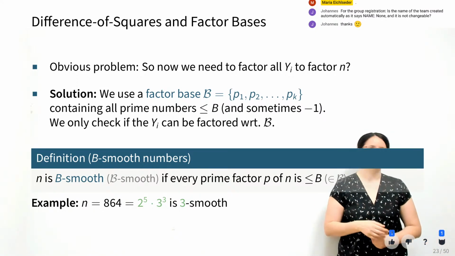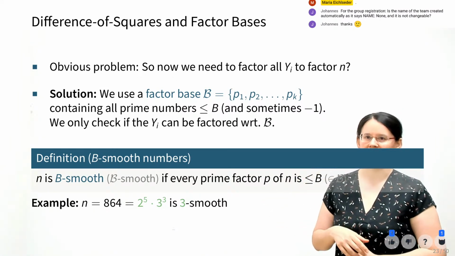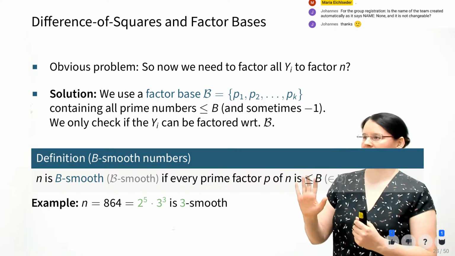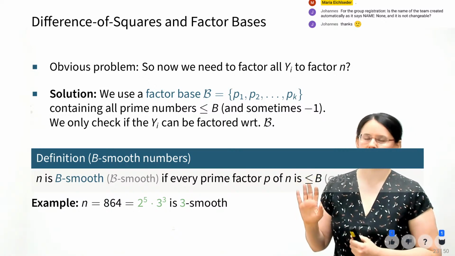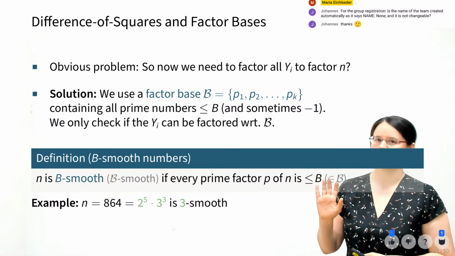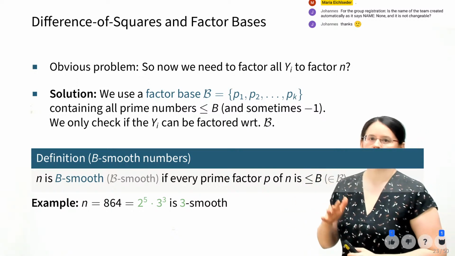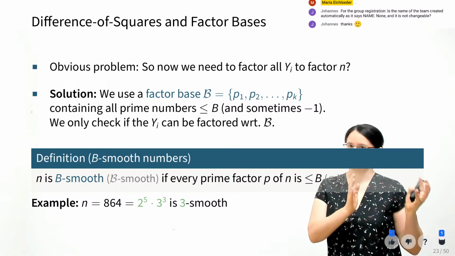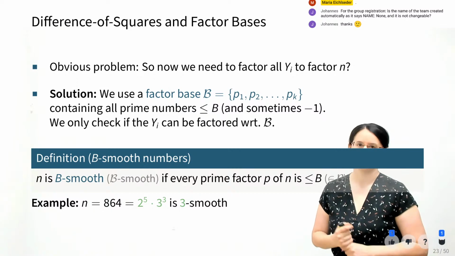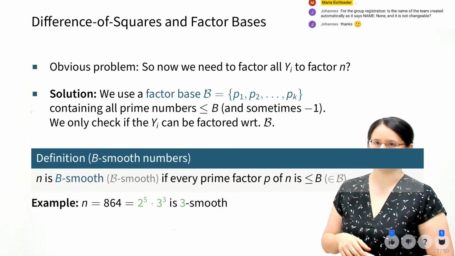There's one issue we still have to have a look at first. Namely, we ran a bit in a circle now, right? We first said we want to factor n. Then we said, okay, to do that, let's find our x's and y's, which are squares. And then we said, to do that, we are again going to use the prime factorization of y. So this is a bit, well, circular. However, we can still do that if the factorization of y is a lot easier than the factorization of the original n. One case where factorization is easy is if we have many small prime factors.